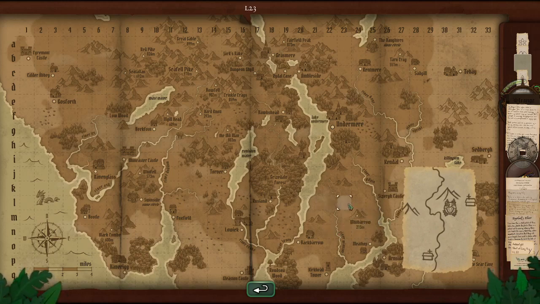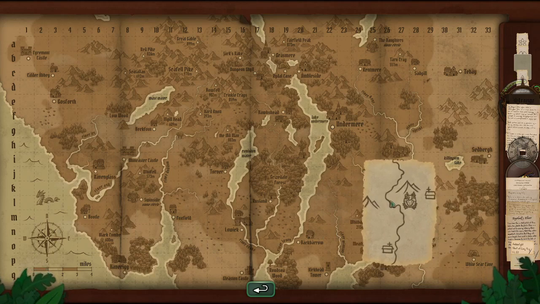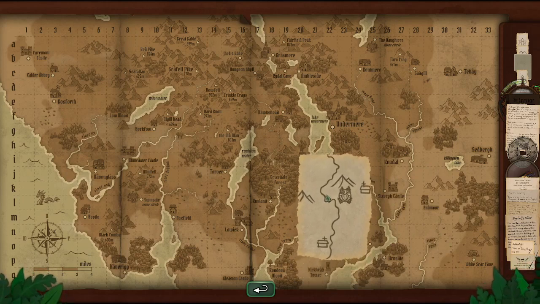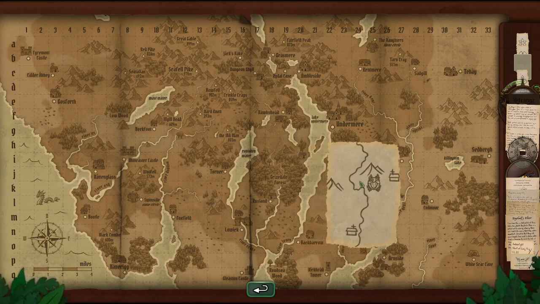No. Yes? No? No. That's not quite right. What about over here? Mountain, mountain, church. It does kind of look like this is going up here. Okay, I think it's here. I think we're right here in the middle of Grisdale Forest.